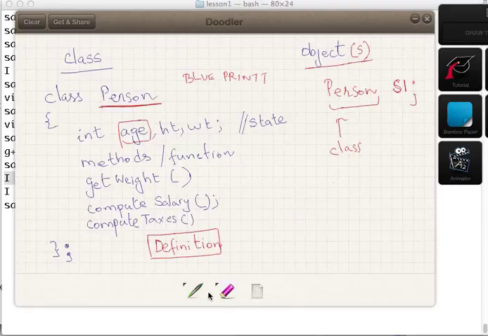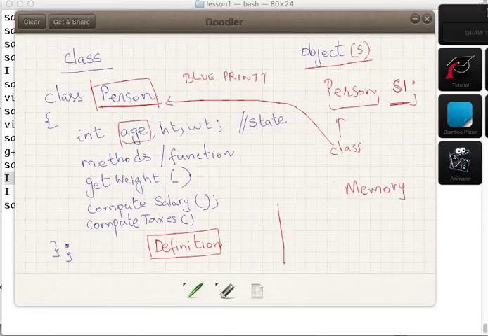Defined here, right? And what is S1? S1 is an object in memory. Remember that. So now you have given life to this object, S1. So what is S1? It is an object of class person.